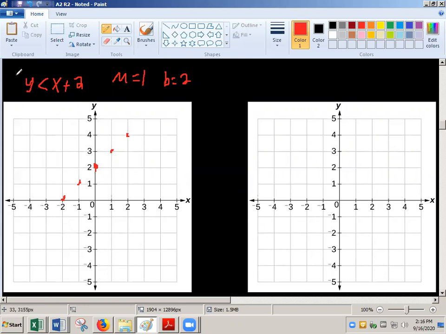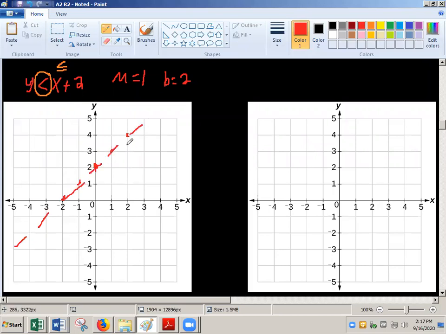In drawing the line, I'm going to look at whatever my inequality symbol is. My inequality symbol here is strictly less than. What that means is it's going to end up being a dotted line. If this was less than or equal to, then it would be a solid bold line. Just keep in mind, if it has that little line underneath, it means less than or equal to, and that's how it can actually be the line. So that's why we do a bold line. If it's just less than or just greater than, it's a dotted line. So now I'm going to draw this in. It'll look something like that.